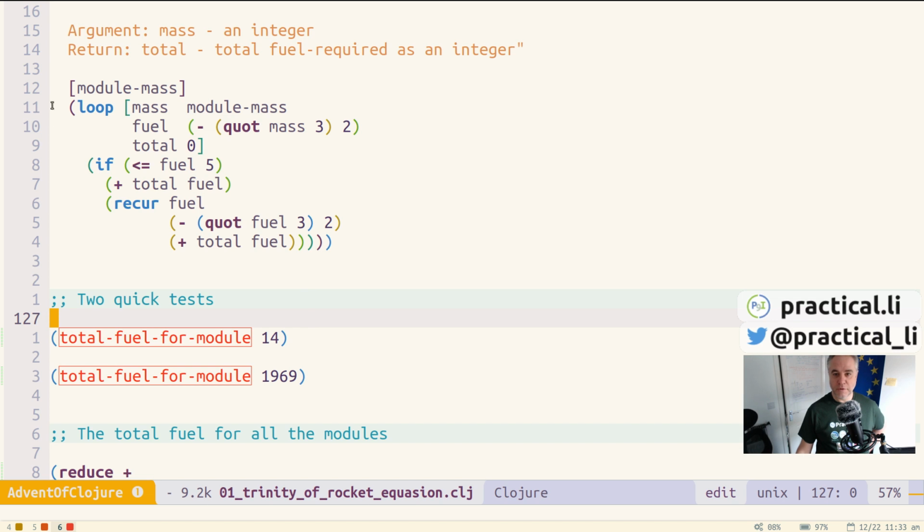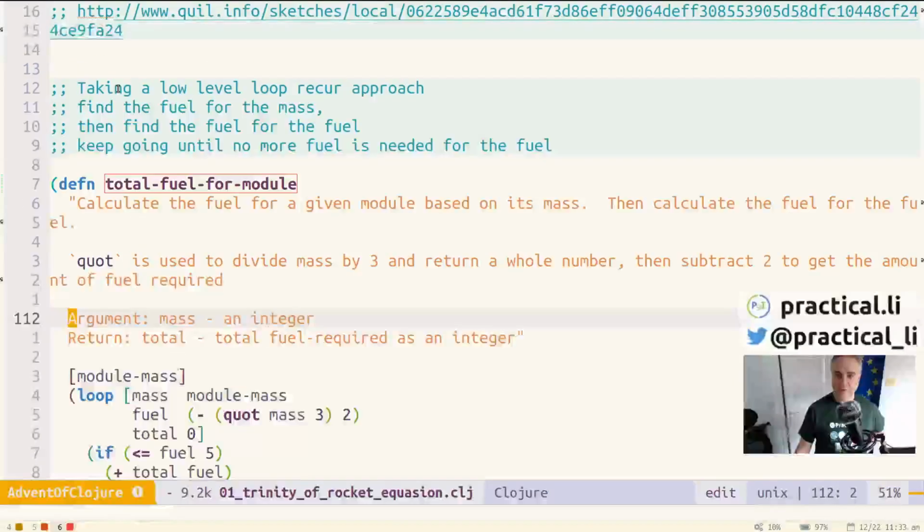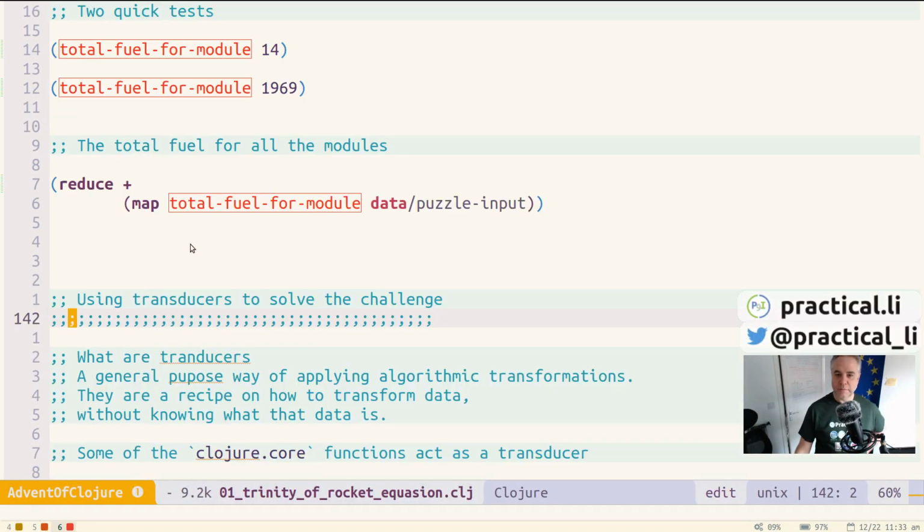And again, there's probably much nicer ways to actually write this, but we can use this function. We can abstract this away at a later date, but we can use this function, this total fuel for module. We can basically map that over our data to get all the individual results, and again we're just reducing by plus to add them all together.